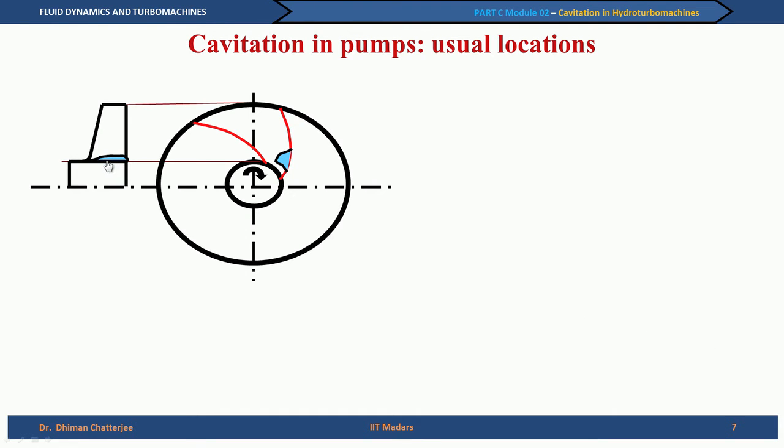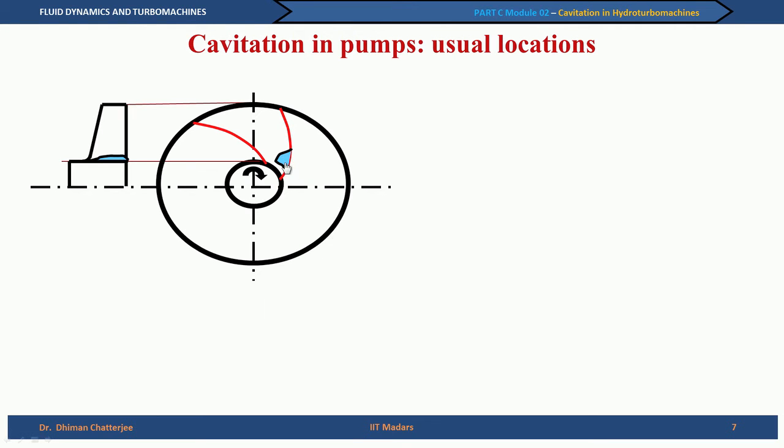This is just to show that cavitation can occur, the region is marked in blue, and that it can happen more on the suction side. It is not likely that cavitation should always occur on the suction surface of the blade, because when the rotation of the blade is as shown, this is the pressure surface, this is the suction surface, and when we say suction side and pressure side, we mean the inlet and the outlet. So, let us not get confused. We are talking about the fact that cavitation should occur along the suction side, which is the inlet of the blade, and more likely to occur along the suction surface of the blade as given by the curvature.